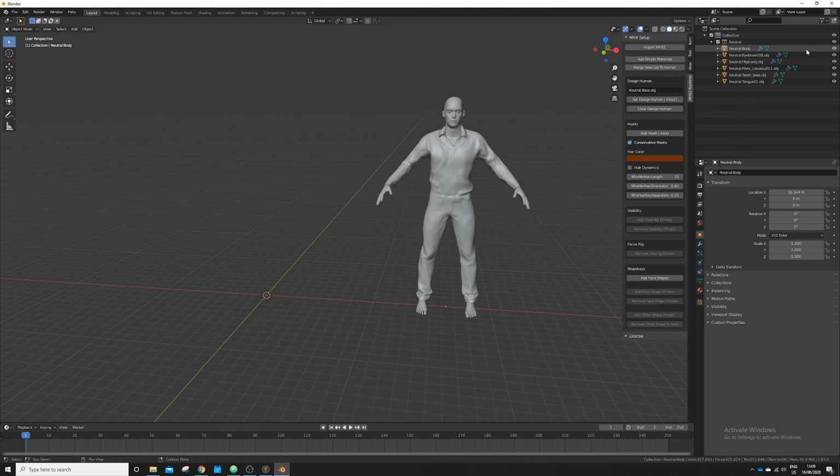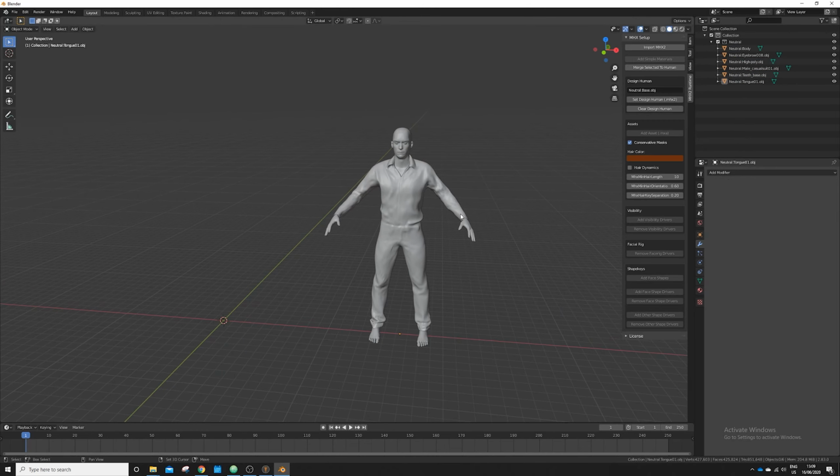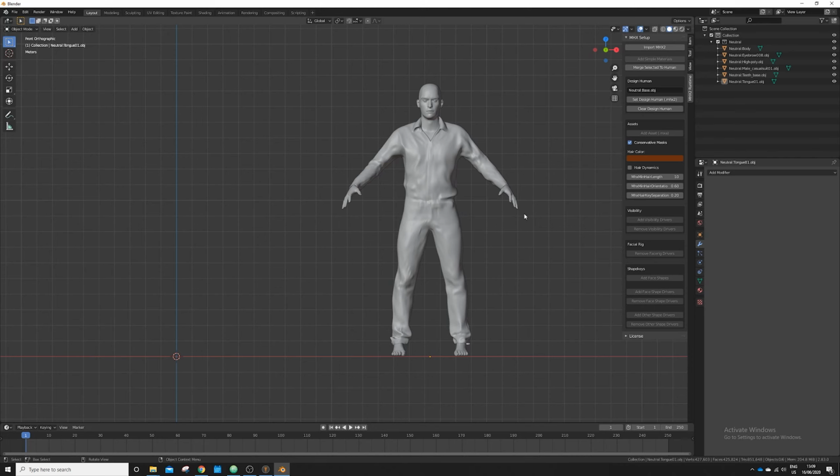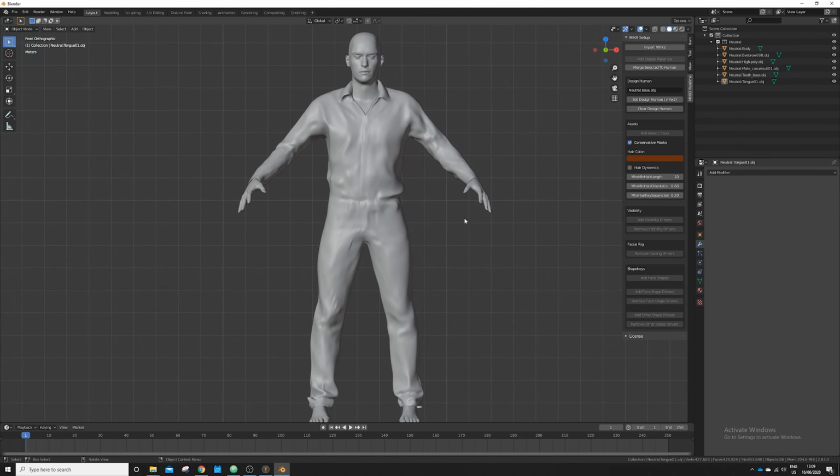But basically, to do the merging, we have to apply all of the subsurf modifiers first. So go on each object and click on apply for the modifiers. Because otherwise the shape key won't work. The shape key just doesn't work with modifiers.